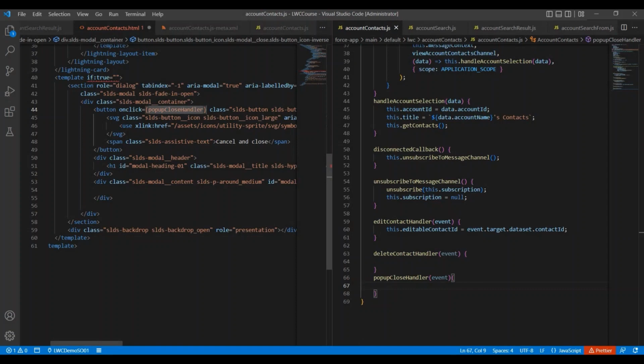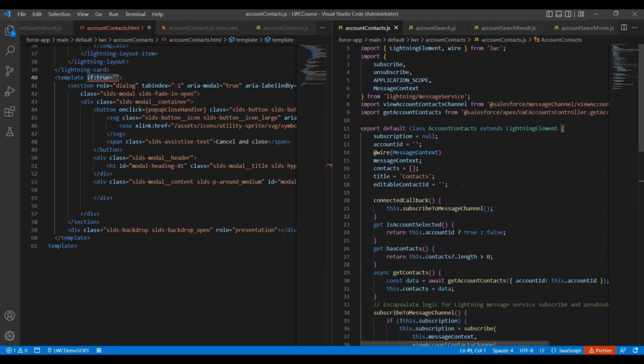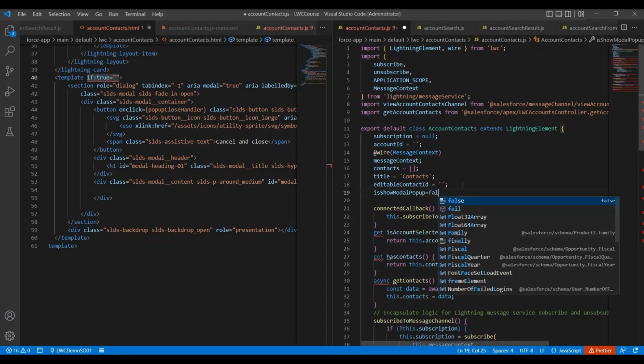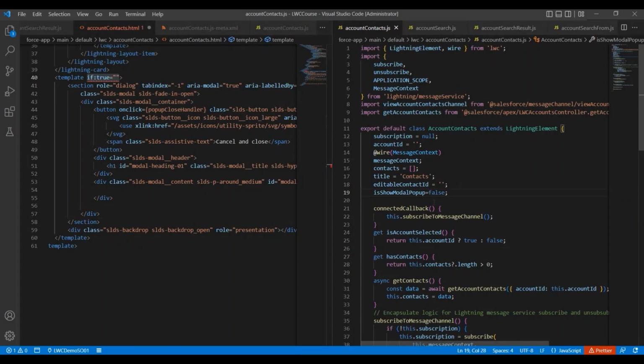Now let's create a property in JS file to use with this if true directive. Show modal popup, and set default value to false, and when we click on add or edit, then set it to true.